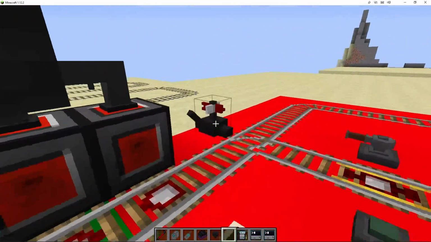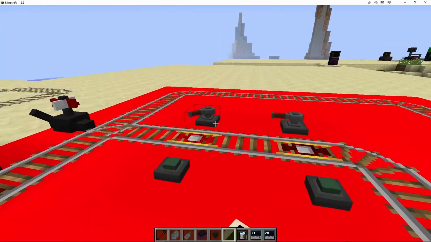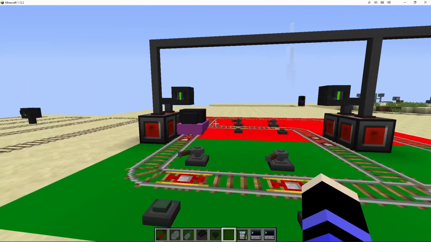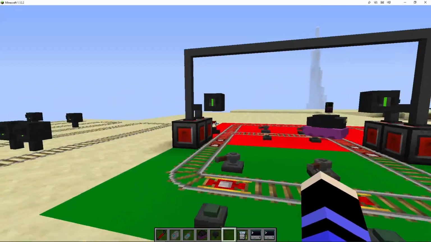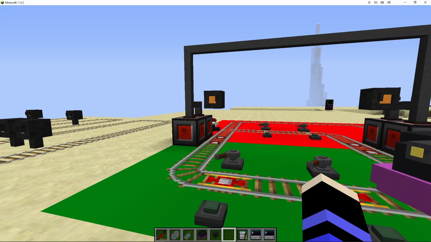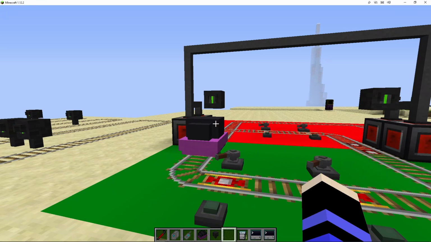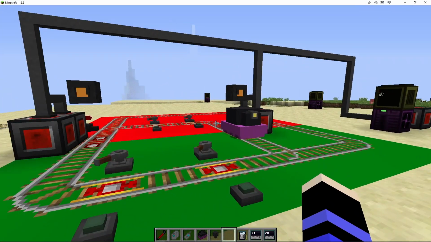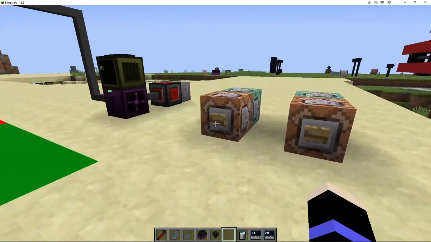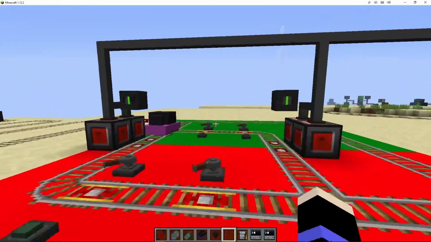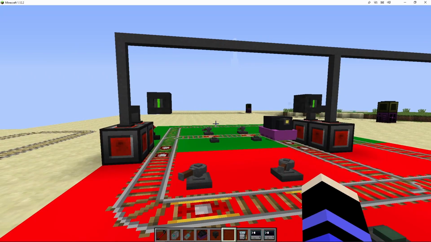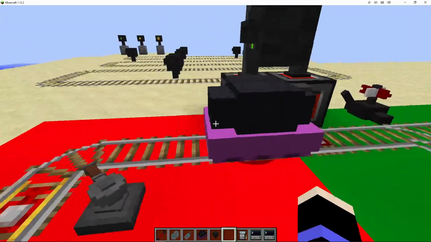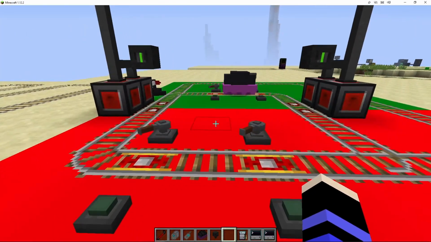So now, if I flip the switch back, and I just have the train go in a loop, we can see that when the train passed the gate, the token signal, the token was handed back and the signals turned green. And then when it passes this gate, the signals turn red. So what I've essentially done is I've flipped the sides. So now this is the outside and this is our token area, which is not what I wanted, obviously.